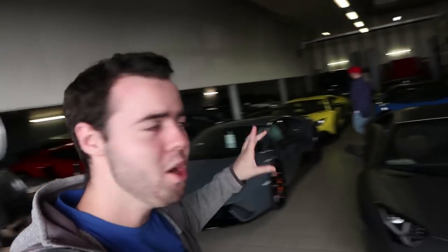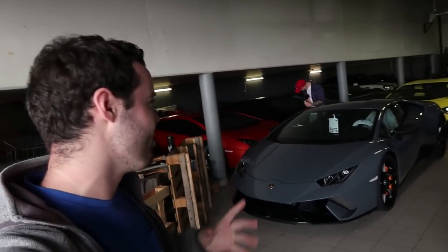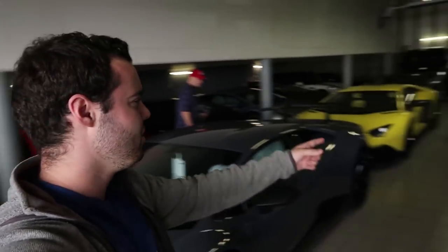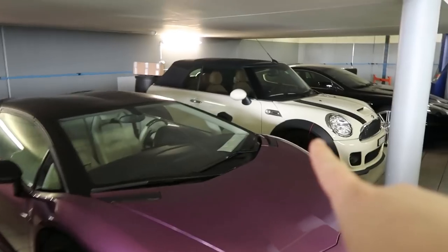This dealership keeps going on and on. This has to be one of the craziest, if not the craziest, Lamborghini dealership I have ever seen. The cars they have in inventory, it's amazing. Grigio Telesto, Performante, so stunning. Look at these two Aventadors. I've seen a lot of pictures of this. I believe it is somebody quite important that owns this beautiful purple Aventador. Oh my gosh, and there's a Mini Cooper.